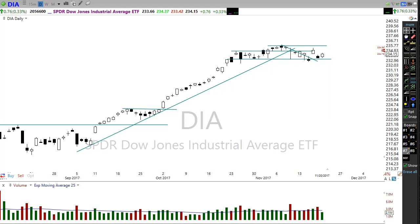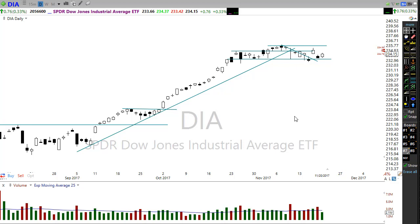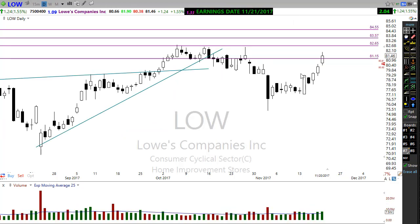On the earnings calendar today, we had just under 60 companies reporting, which has dropped significantly already because so many have already reported — down to about 55. We'll want to keep an eye on those. Several companies to maybe make note of, one being Lowe's. Lowe's reported this morning and initially was popping up, but now it's pulling back slightly. There are about 60 companies reporting this morning, so we always have to pay attention to how they might affect the overall market.